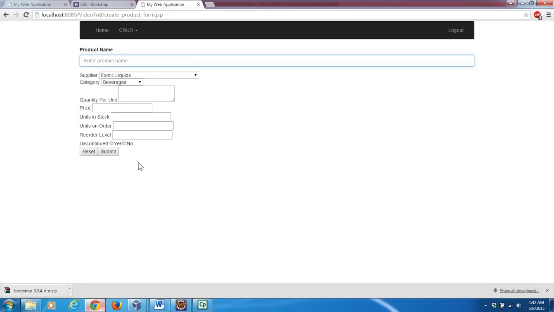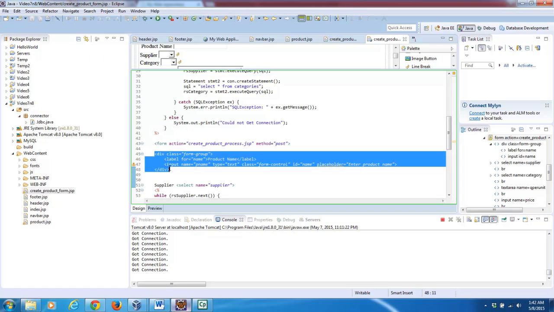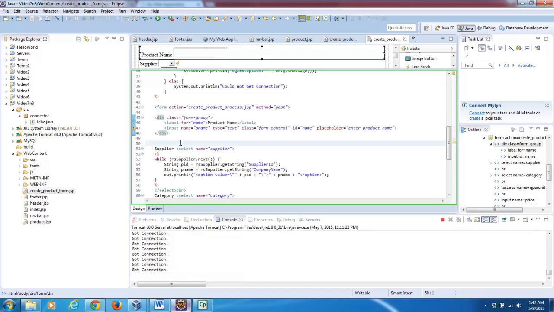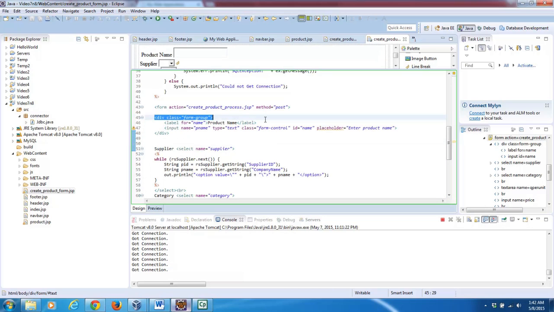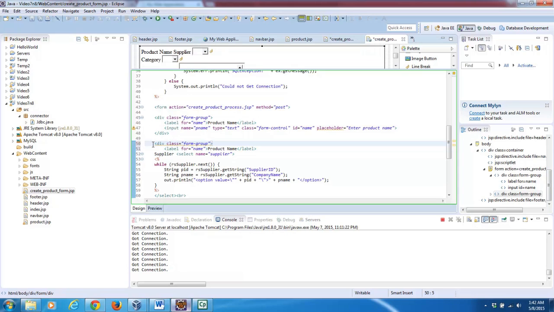Okay, supplier. So similarly, I just copy this one. Sorry, copy the first two up to the label, put it here. Okay, and let's say supplier.